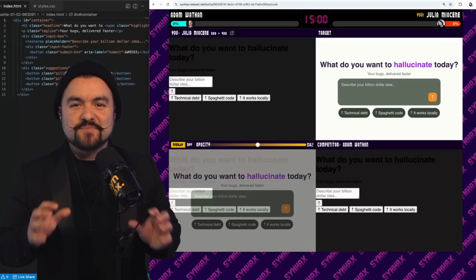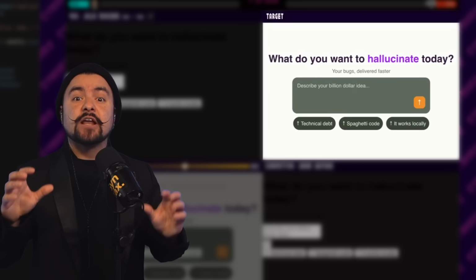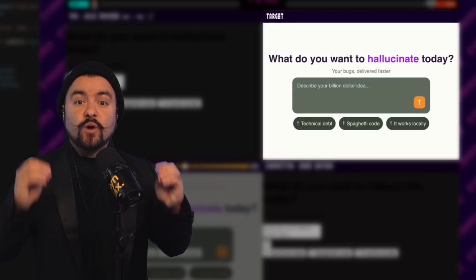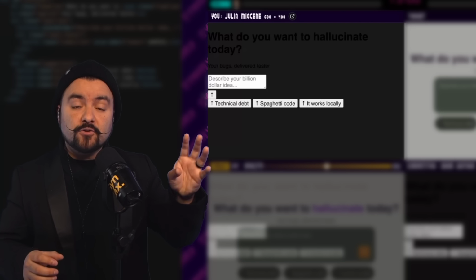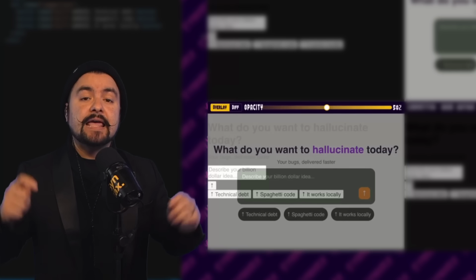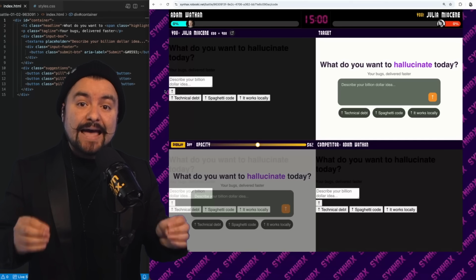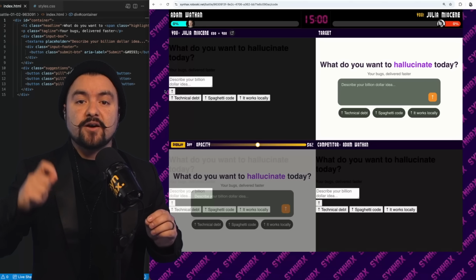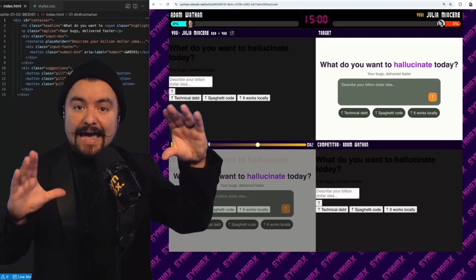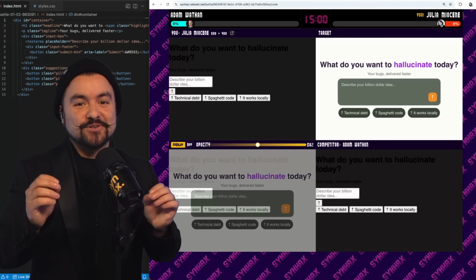All right, let's take a quick second to break down what our competitors are looking at in this battle screen here. In the top right corner is the target. This is what they are trying to recreate. The top left corner is their preview. Whatever code they write, they can preview what that looks like there. The bottom left is the diff view, and probably one of the most important views because that lets the competitor know how close they are to the target. Their preview needs to be exactly in the same spot as the target. And as you'll see, even being off a pixel or 2 will not get you to 100%. So keep an eye on that view as our competitors are working towards 100% to match this target.